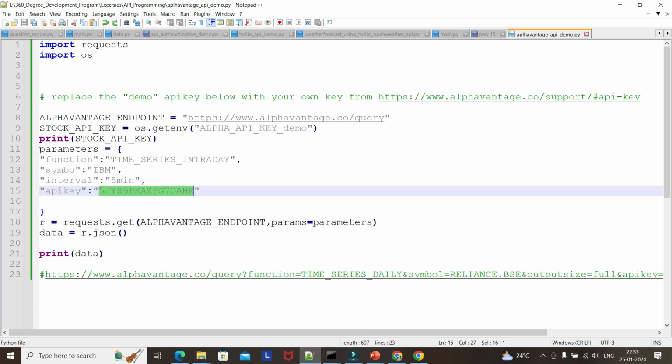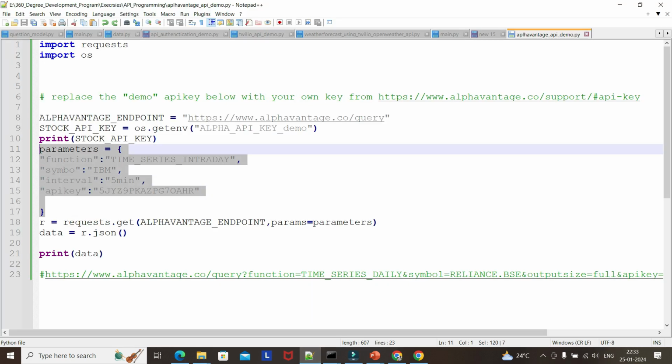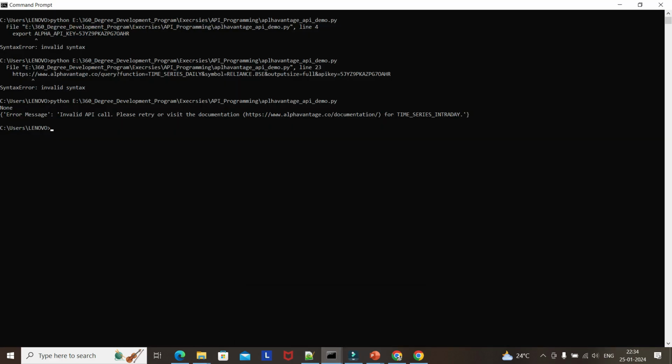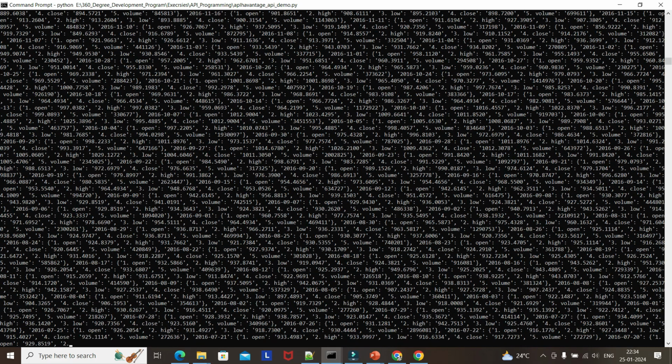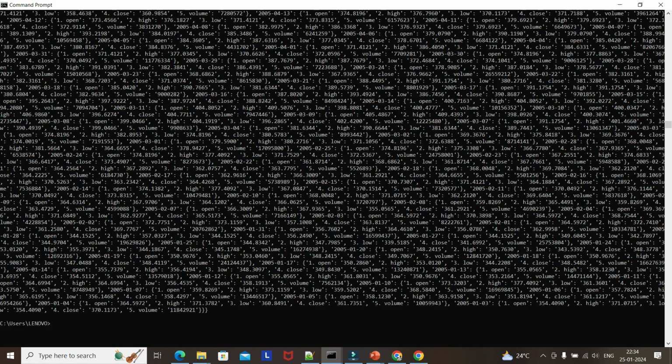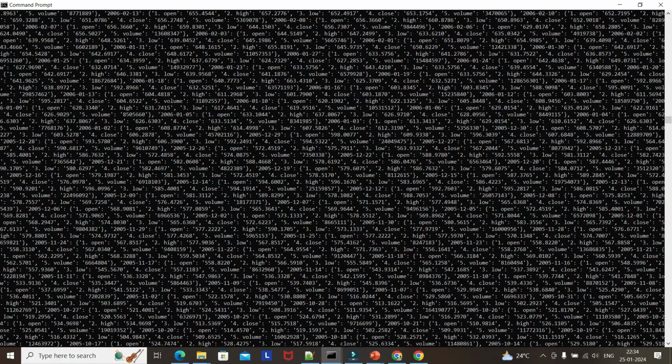Let me change this, because the endpoint won't change, only the parameters are changing. Yeah, from PythonAnywhere when we are hitting, maybe it is not supporting the JSON format, but here it is working perfectly fine.